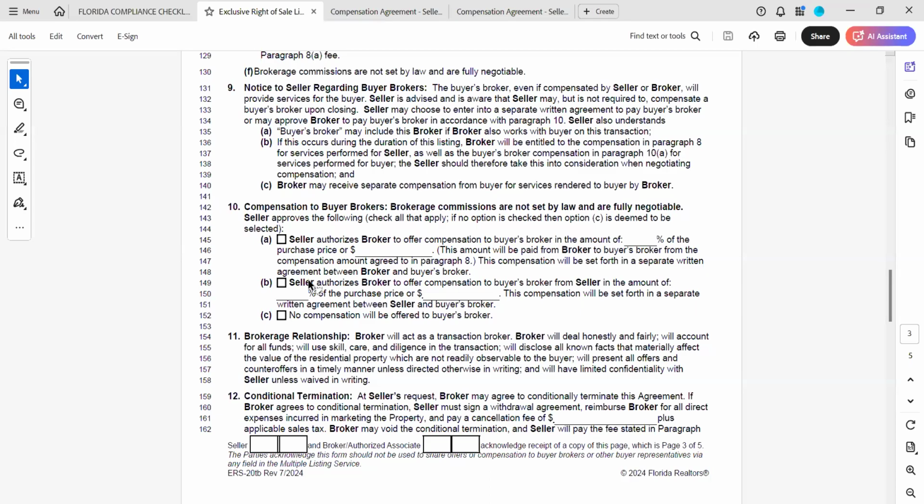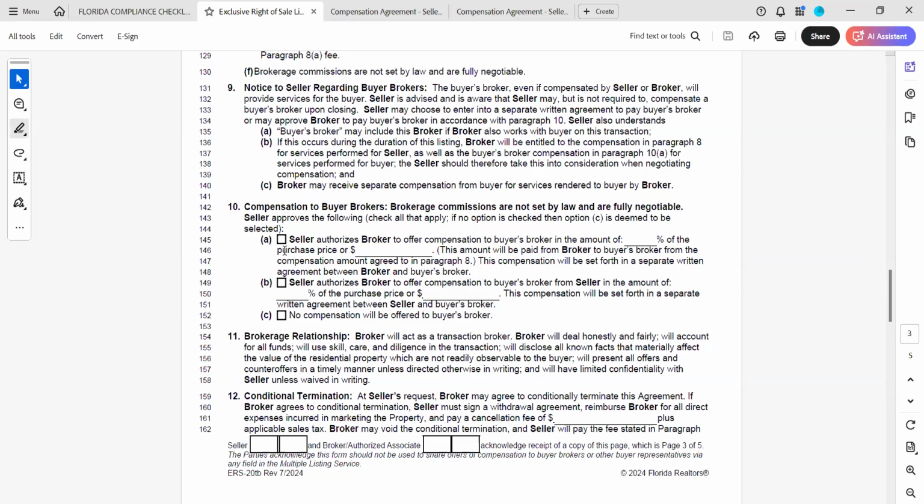So let's say it will be letter A, if I'm not mistaken. It could be a little confusing. Exactly, letter A is the way it was before all of this came along. But the difference is that this paragraph was not in this document before. So if the seller says, that's okay, I pay you, and then from what I pay you, you pay the buyer's agent, the same way we have been doing forever, right? Then you are going to select letter A.